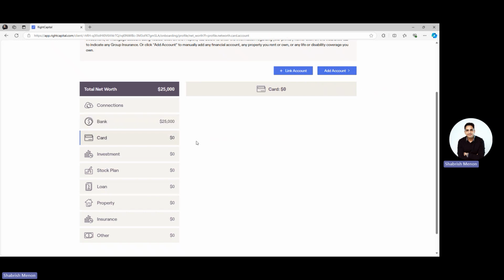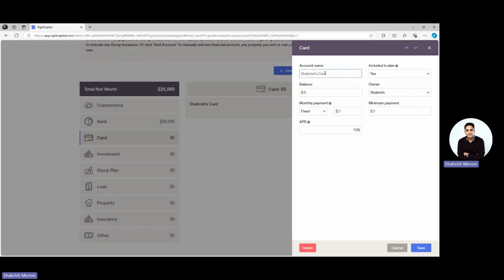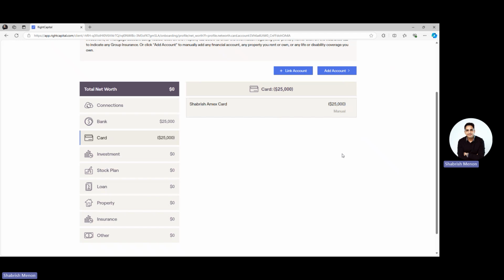Once you've added the bank information, we move next to credit cards. Again, here you are able to add the card information and whatever is the balance you owe on it. In most cases, I believe you may not be carrying balances, in which case you can leave that as zero. And then if you are making a monthly payment on that balance for some reason, you can use that drop down under the monthly payment and choose whether you pay it in full or you pay a minimum amount. If you don't know the APR, we can always use the 21% assumption. 21% APR is the national average in the US for all credit card providers.